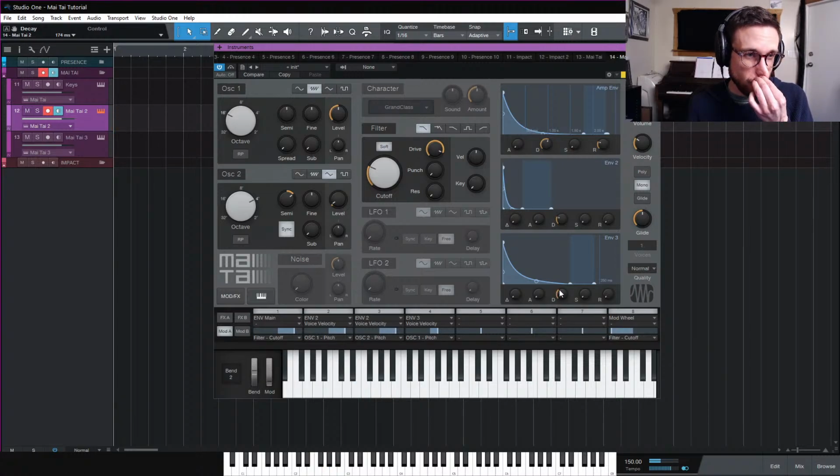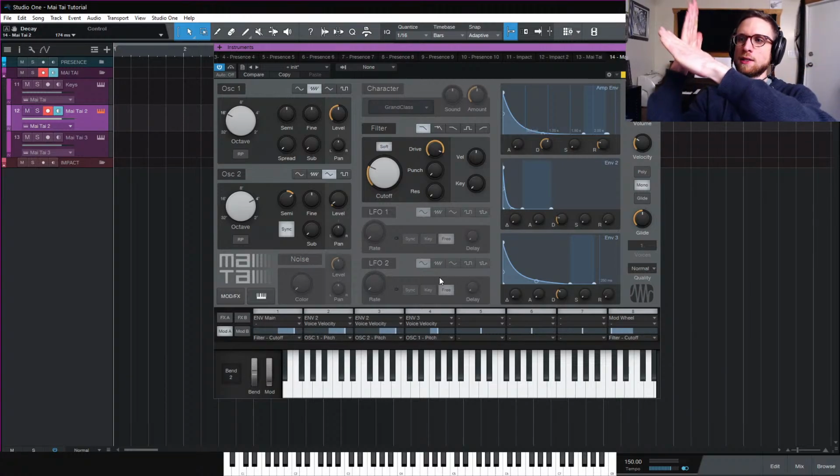So one of the things we don't have control over in Mai Tai that we do in other kinds of synths is the way that the velocity is affecting things. Meaning right now the velocity has a very linear effect. Exactly like you hit low velocity, it has this effect. You have high velocity, it has this effect.